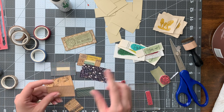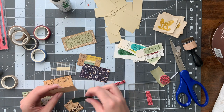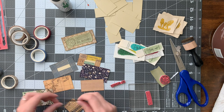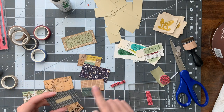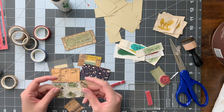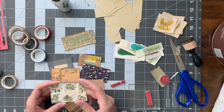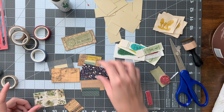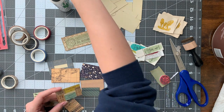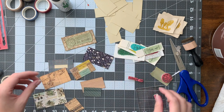Some of these smaller ones I just ran the washi tape across the top, the bottom, and over the center — because it was easier, like three strips instead of four strips. This one I went all around the edges; I probably could have just done one in the center. This is actually a wide washi tape so it's one flush piece. These have little botanical washi stamps — faux stamps — and I just kind of collaged them on here. Same with this one — these were like ticket pieces and I just sort of cut the white off and collaged them around the edges.